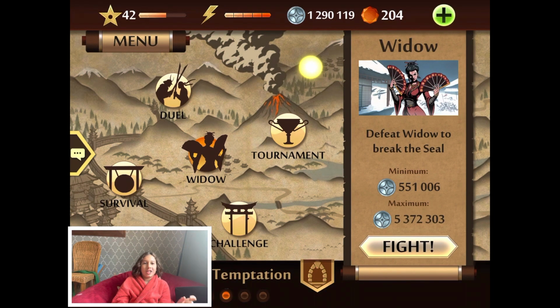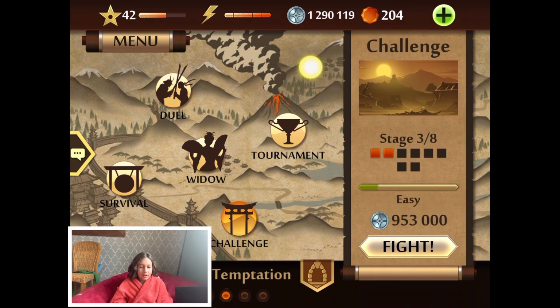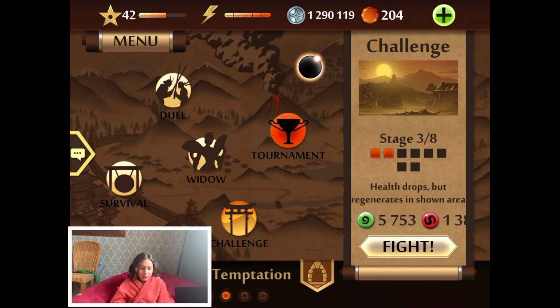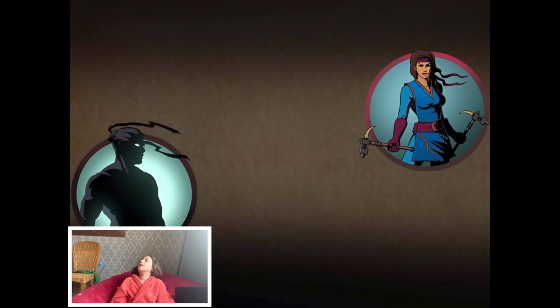Today I'm gonna do the rest of Act 5 in the interlude. Now, which starts off here on challenge. Health output regenerates in shown area. Okay.